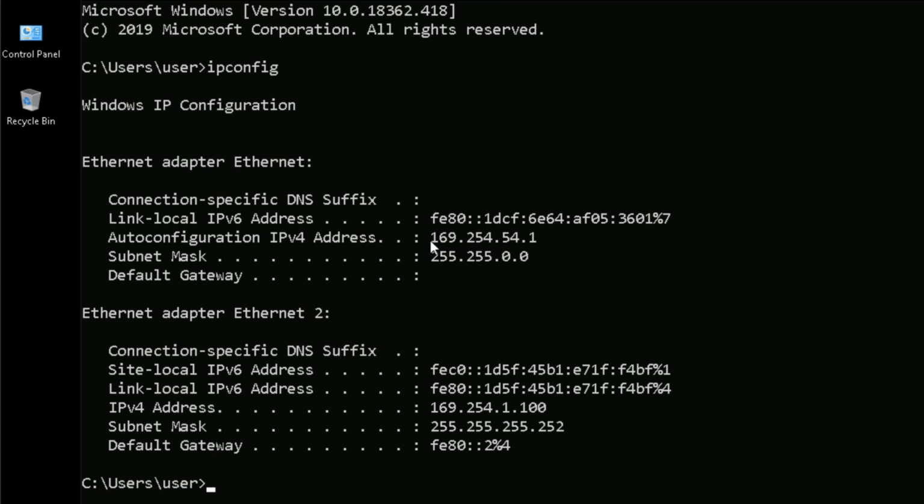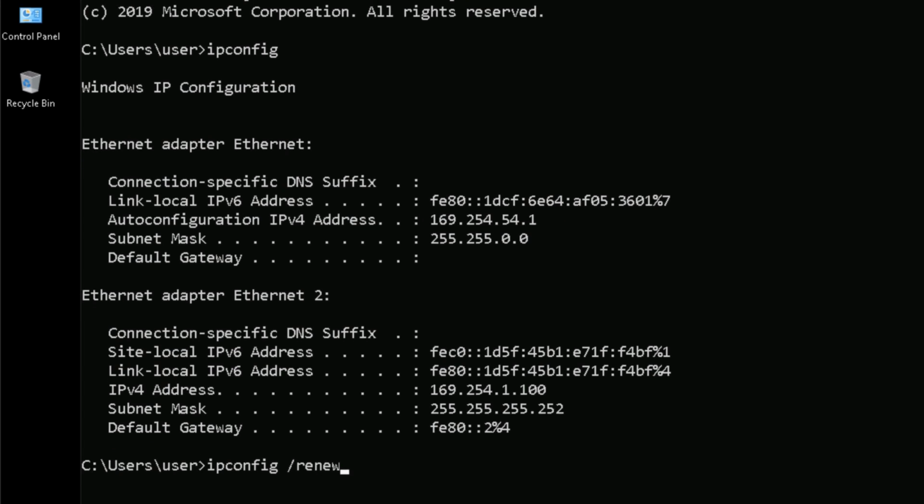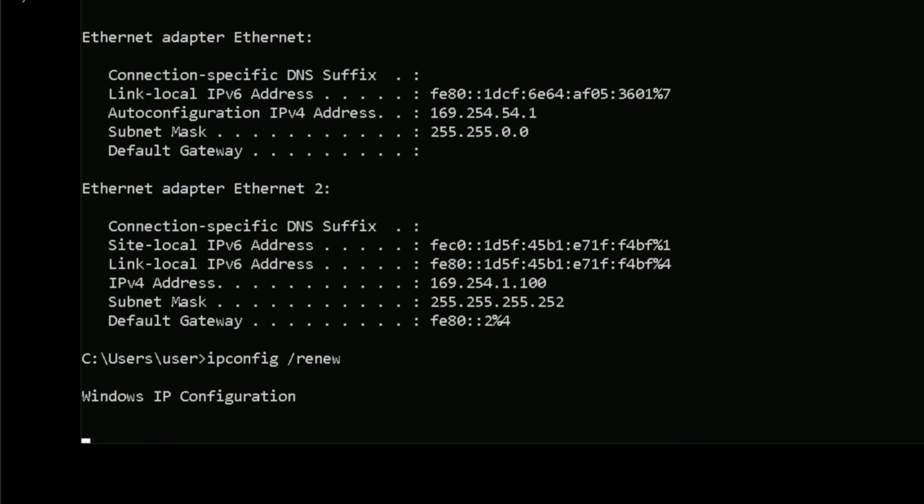It's using the default 169.254 IP address range. ipconfig /renew. This device is not going to get an IP address because we've exhausted the DHCP pool on the DHCP server.